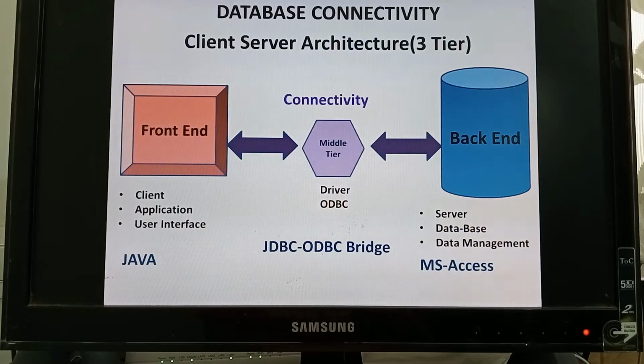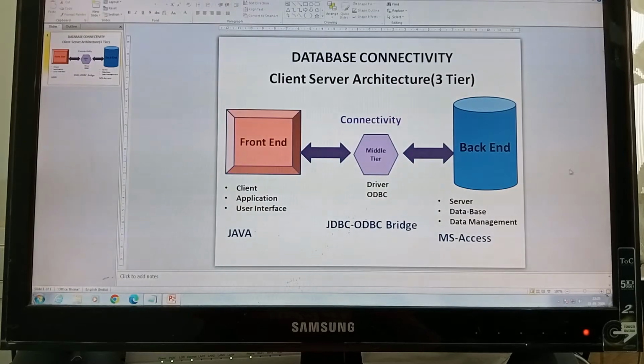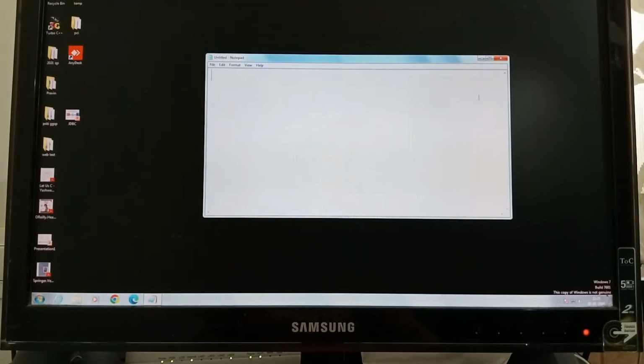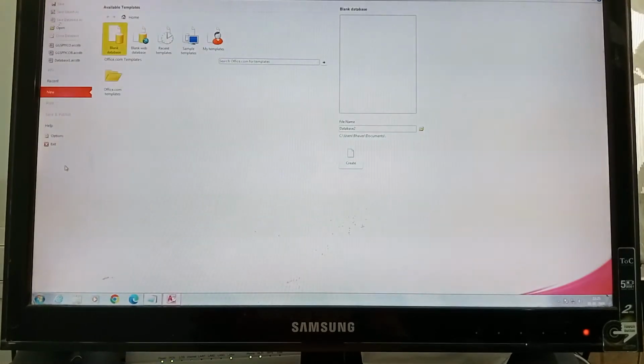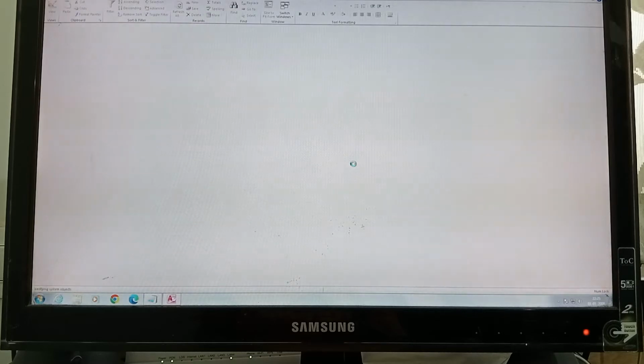The first step we need to follow is that we have to create a back end that we are going to create in Microsoft Access. So go to your machine and we have to create one database in Microsoft Access. You can search the Microsoft Access software with which you can create the database. Click on create.